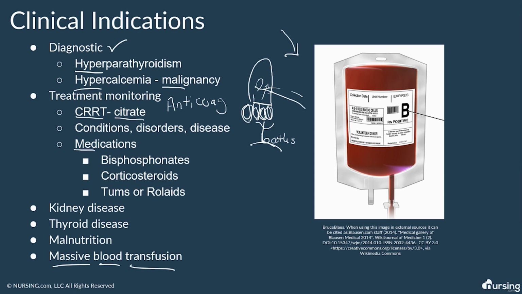Now, medications can also reduce the levels or affect the levels. We talk about corticosteroids constantly when we talk about calcium, right? Because it really influences the GI system to absorb calcium and can really cause problems with the levels. Massive amounts of Tums or Rolaids can also affect our ionized calcium level. And if a patient is taking bisphosphonates for osteoporosis, or it might even be part of a cancer treatment, that can also affect, as well as kidney disease, of course, the kidneys, always responsible for excretion, right? And in thyroid disease and in malnutrition, we would draw this lab.